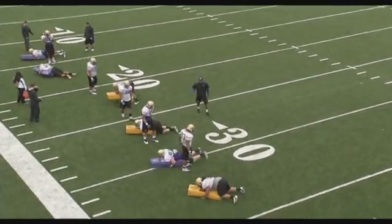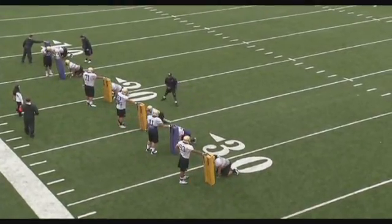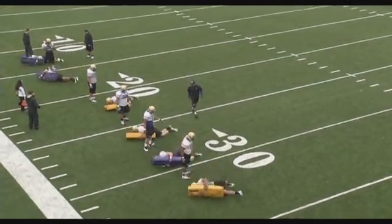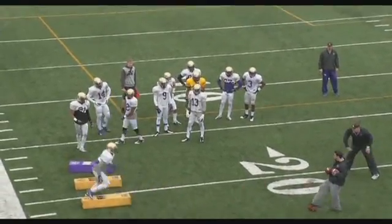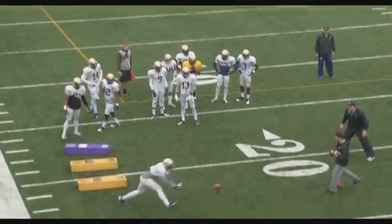You want to really emphasize keeping those guys clamped with their arms all the way around the bag for the whole roll. So you want to finish all the way around on top of the bag. Again, just creating habits. This is just a different type of tackle that we'll work on, called a gator tackle. Do it both ways.